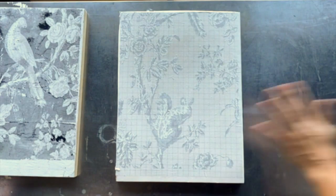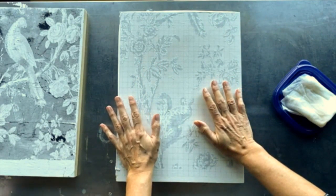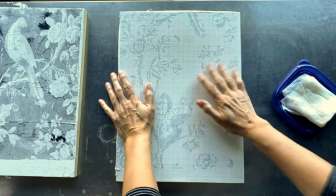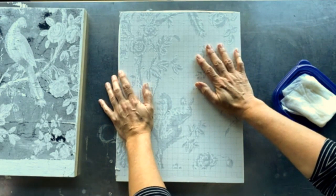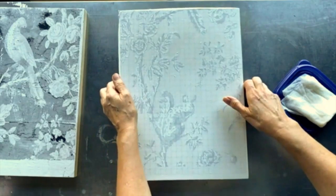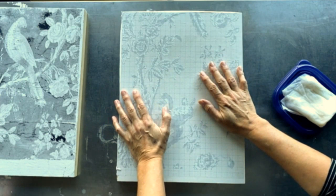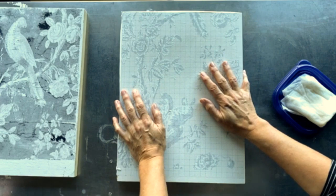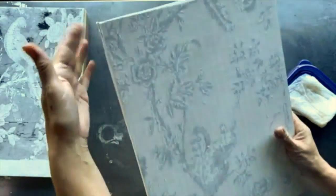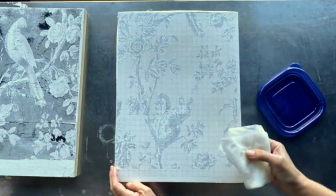I've got to tell you a funny story. We inlaid one of the sheets and I set it out to dry. We couldn't use our back room where we usually dry things with fans for video because babies were sleeping. So I took it, made sure there was no paint on the back, and sat it on the roof of Maddie's vehicle. Well, we all left to run an errand, and I remembered I had done that. Maddie said she never saw it — so it flew off of her car in the parking lot. But when we came back, it was still in the parking lot. It may have even damaged some of the inlay where it landed, but we'll see.